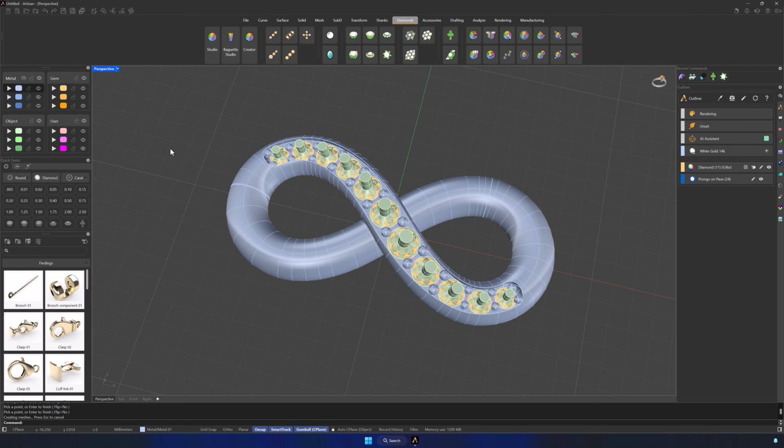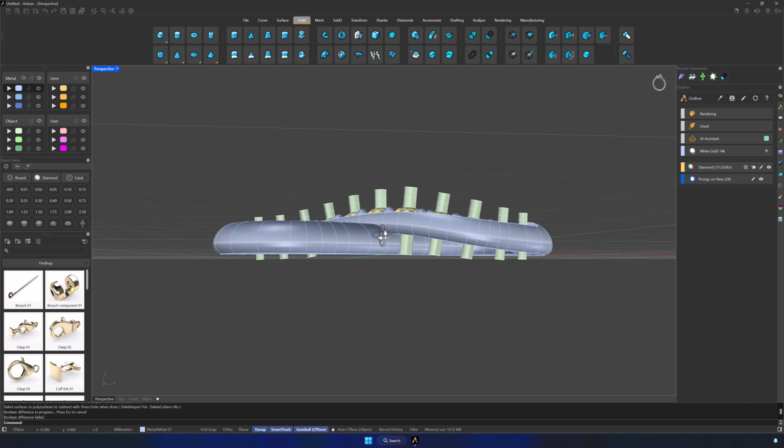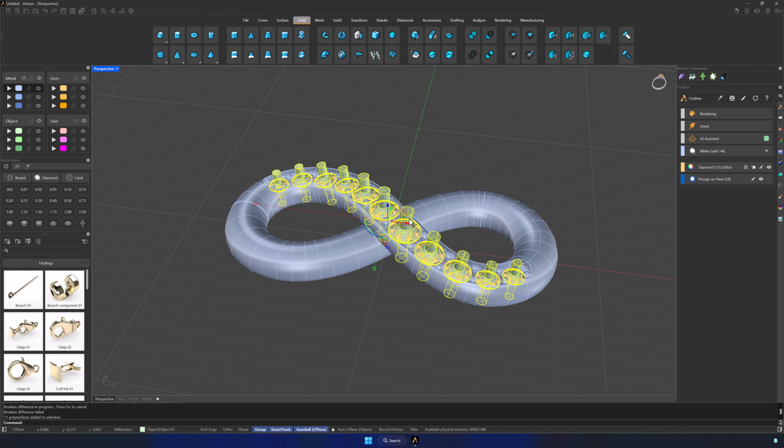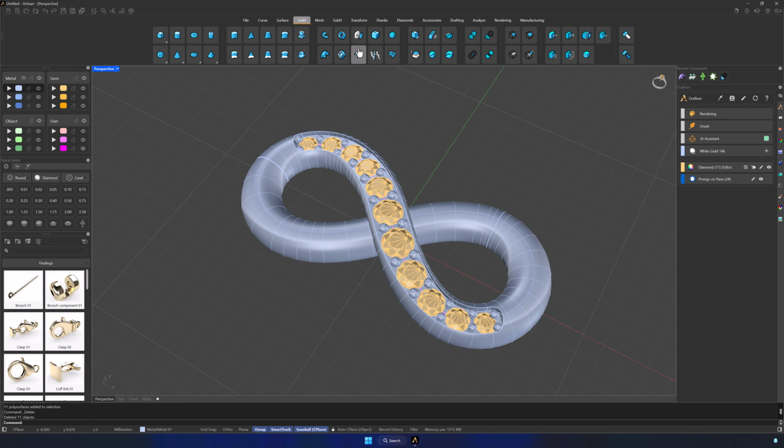Now we'll show the cutters, and in the Solid tab, we'll perform the Boolean difference. We'll select the infinity and the prongs, press Enter, and then the cutters and press Enter. We see failed in the command bar. I'll explain why this happens. We see that the cutters cross the element from top to bottom, but in the case of the central one, it encounters the same element twice, which is why it fails when detecting something it cannot control.